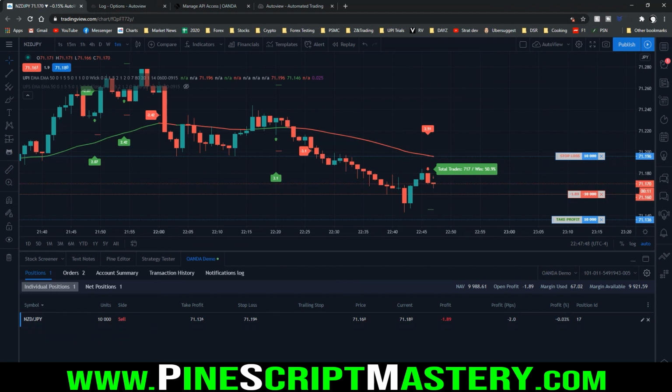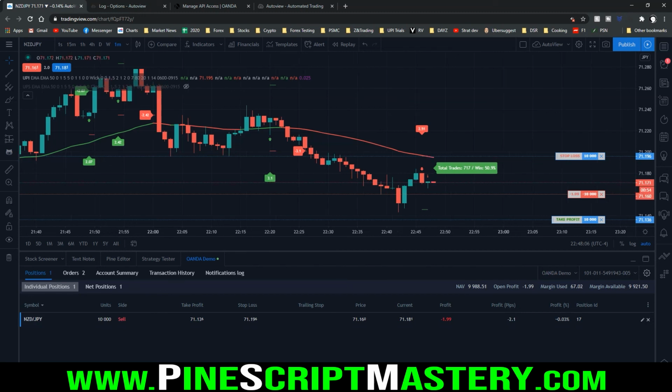We've connected our broker to AutoView. AutoView is connected to TradingView. My script is detecting signals, and AutoView is executing trades on my behalf. So let's just wait, see how this trade plays out. It'll probably be stopped out by the spread. There's a 2 pip spread. So when price gets 2 pips from my stop loss, I'll be stopped out. Normally the spread would be a bit tighter on a live market account. But as I said, this is just for testing purposes, and the script is working as desired.